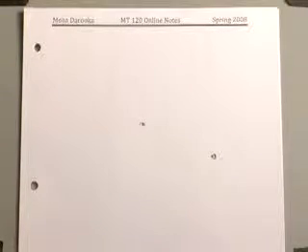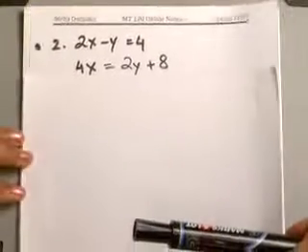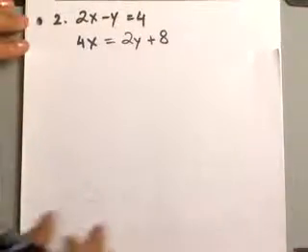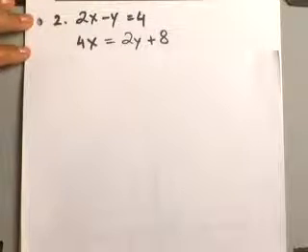Now, we talked about another type of special system. We said that you can have either a system where the two lines do not intersect at all, or there might be a system where the lines are the exact same line. Let's see what kind of a system this one is.